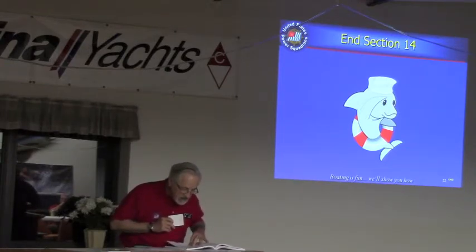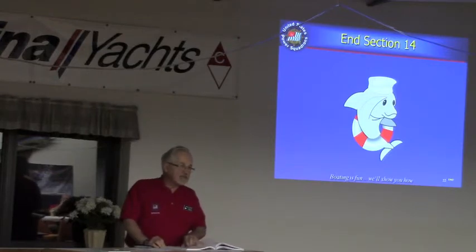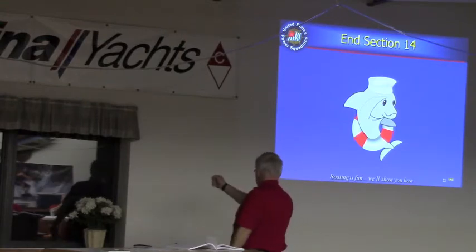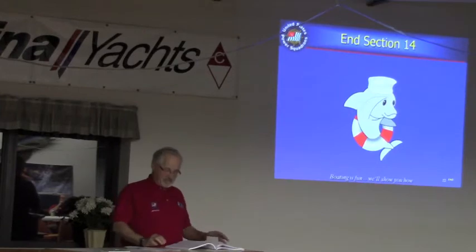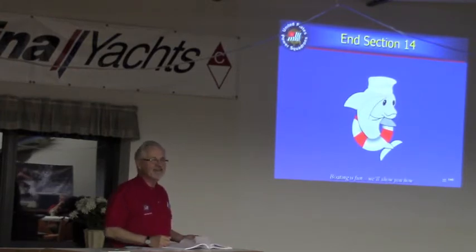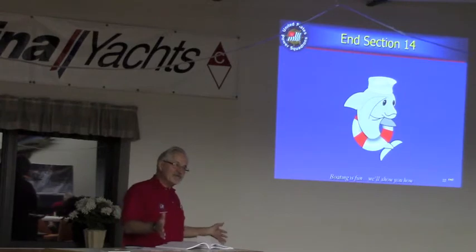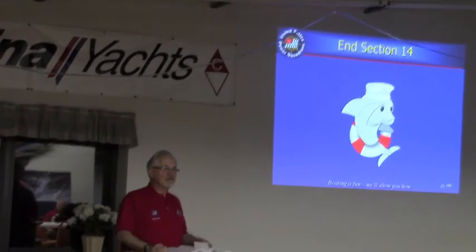What is a useful tip for backing up your trailer? If you have not backed up many trailers, here's a nice tip: if you're sitting in your car with your hand at the bottom of the steering wheel — six o'clock position — and you want the trailer to go that way, you move your hand that way. If you want the trailer to go the other way, you move your hand that way. It doesn't mean you don't have to look over your shoulder, but your hand must be at the bottom of the wheel. It works the opposite if your hand is on top. If you just got a new boat and trailer, they all handle and turn a little differently — just practice.